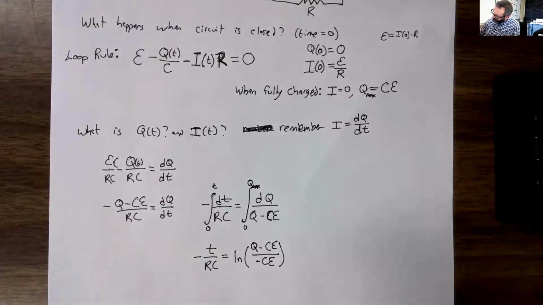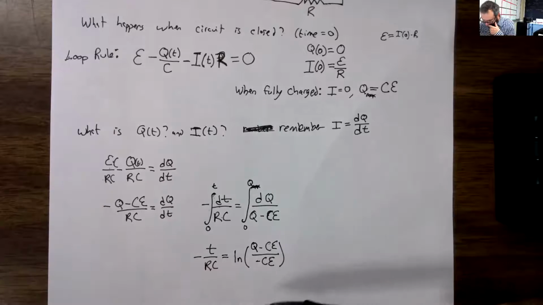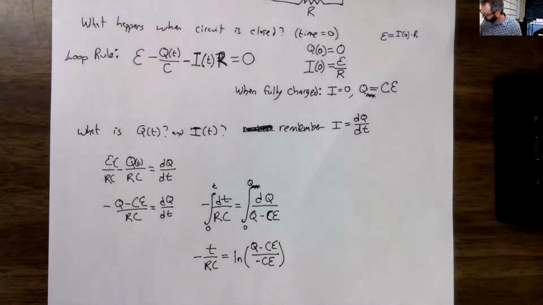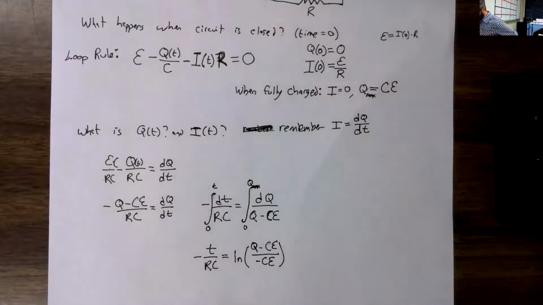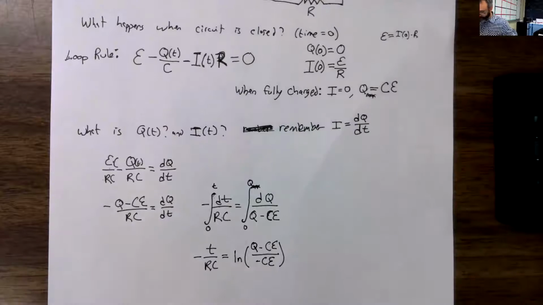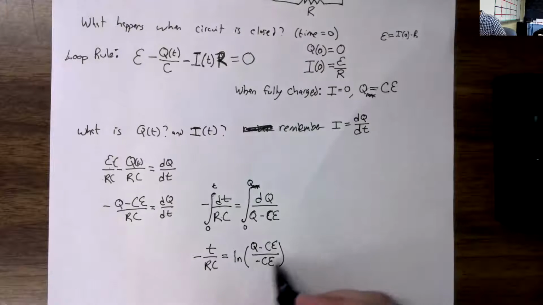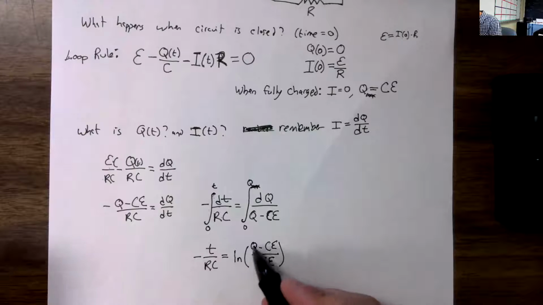All right. So again, we don't need to go too deep into how we compute this integral and get this. But if you're familiar with integrating functions, like dx over x and that kind of thing, you're probably used to seeing that come out to be a natural log, right? Or if you know that the derivative of the natural log is 1 over the function. So this is enough. Now we can finally get our expression for Q, the charge on the capacitor as a function of time.